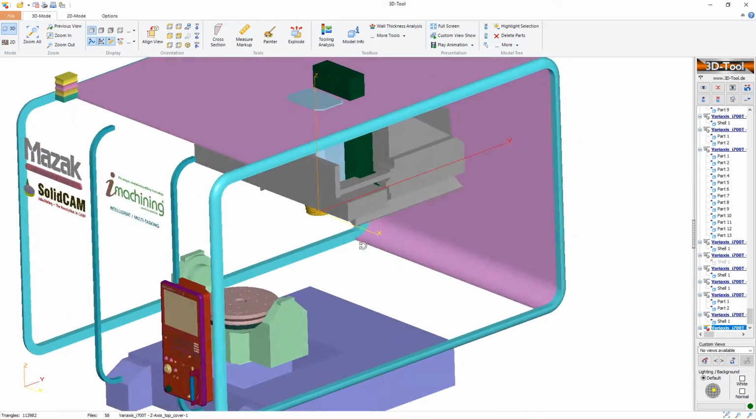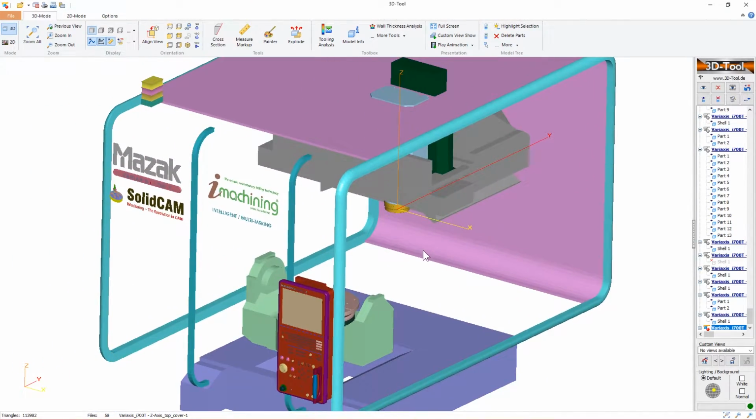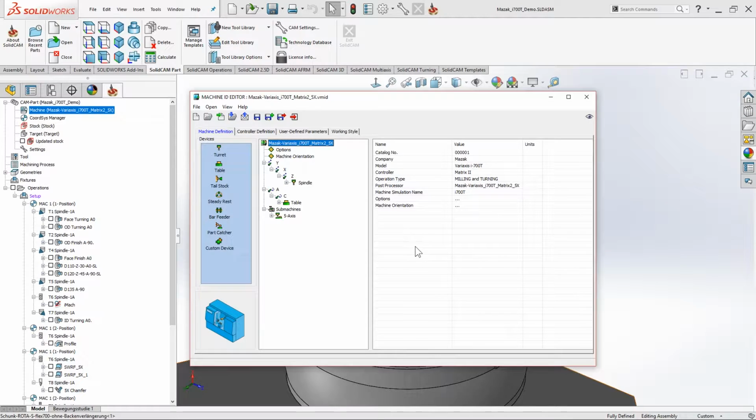All right. Now if we know this, we can start with the very first moves and definitions of our VMID. Let me go back to SolidCAM. Because I already have defined the VMID, I would like to start everything from the beginning. To do that, you can click the very first icon which says New.